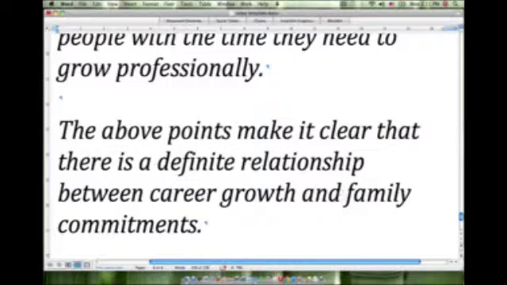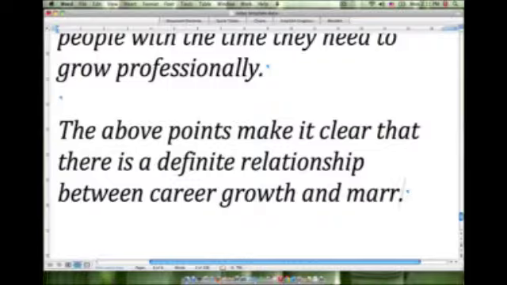make this a little bit more specific because family commitments does not quite link to the thesis, so let's just say and marriage. Okay, now to conclude, maybe we can just make a comment that having a family is of course a very positive thing and can be considered a blessing. But according to our essay, maybe people that are seriously thinking about professional growth need to also plan to perhaps enter into the commitment of marriage and having a family at a later point. This is just in accordance with what we've been arguing so far.